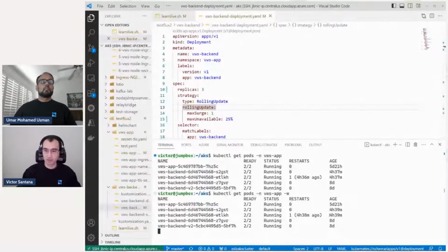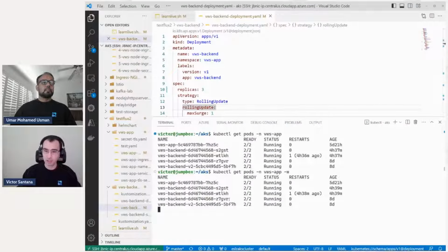Since my cluster is set up to have 2 minutes of reconciliation, my AKS, the GitOps, it is currently watching the change that I did on my Git repository. And in around 2 minutes, we expect one of those 3 replicas here to be terminated by the cluster itself. It's going to take a second or 2 to happen.